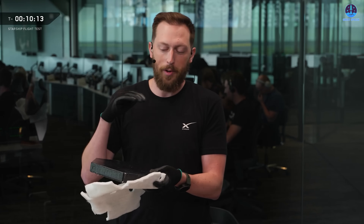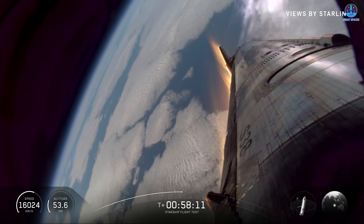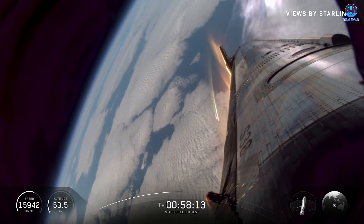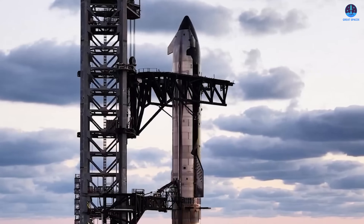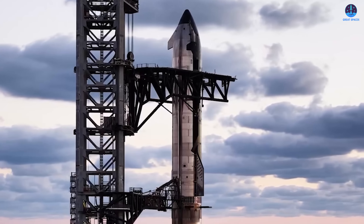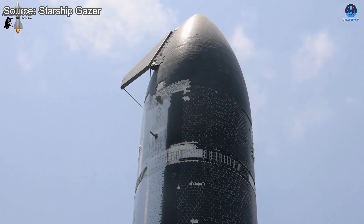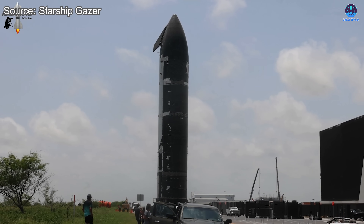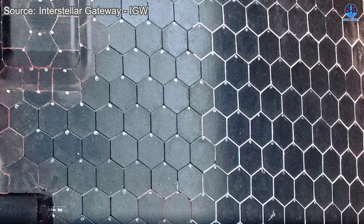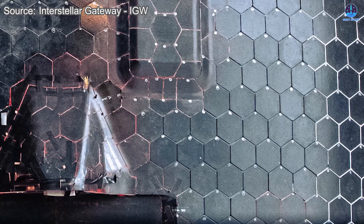Then there's the issue of gaps. During flight 11, SpaceX experimented with the crunch wrap solution to reduce the spacing between tiles, which had been a major contributor to earlier heat shield issues. While that approach showed promising results, it was not perfect. V3 will almost certainly use an evolved version that seals these gaps more effectively, while still allowing for the flexibility needed during the extreme temperature swings of re-entry.